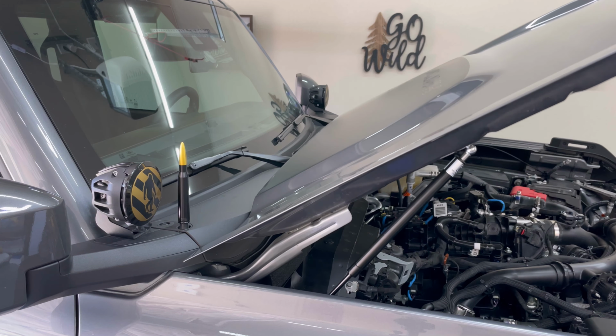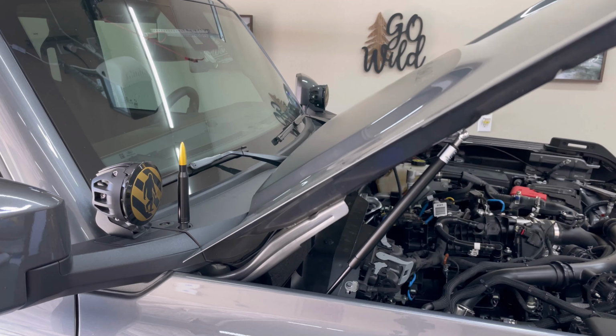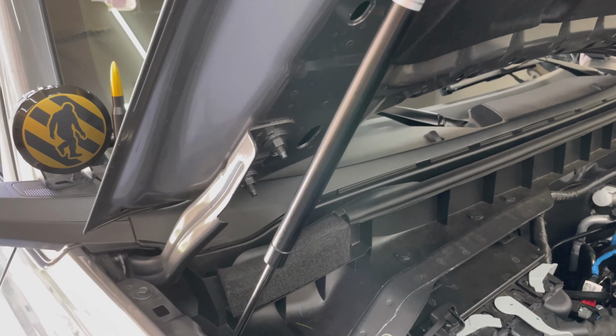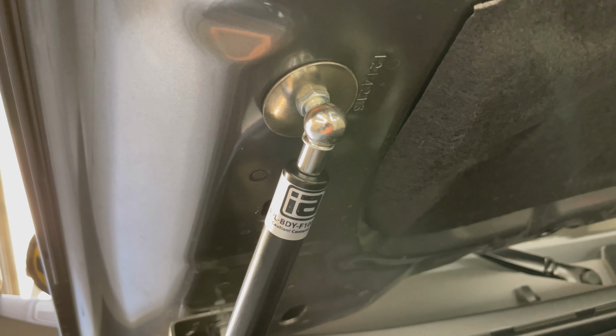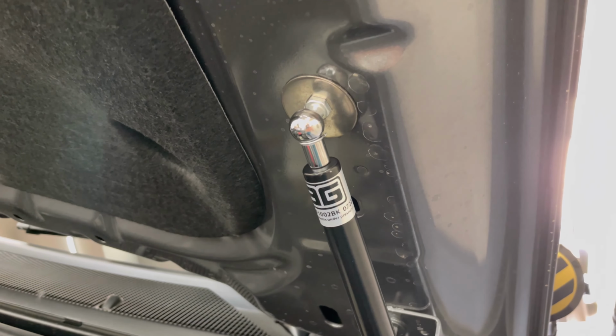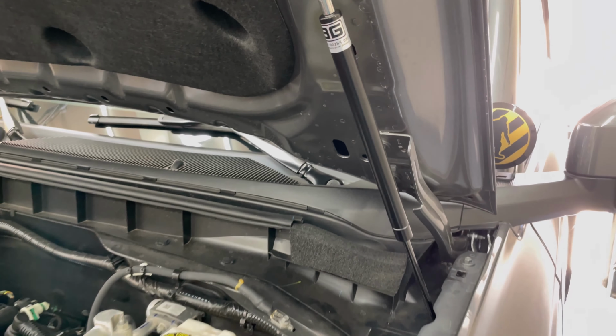Lower the hood gently and then raise it again just to test the operation. In my opinion, the Bronco really should have come with these from the factory. There you go, another quick and easy install, about 30 minutes total.